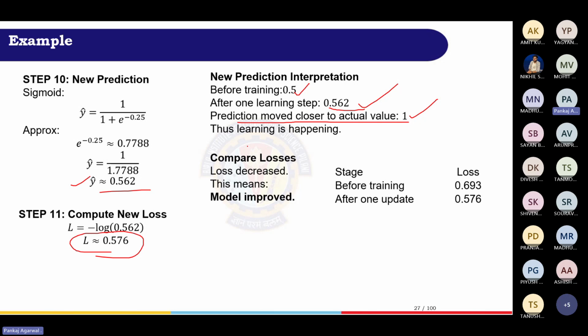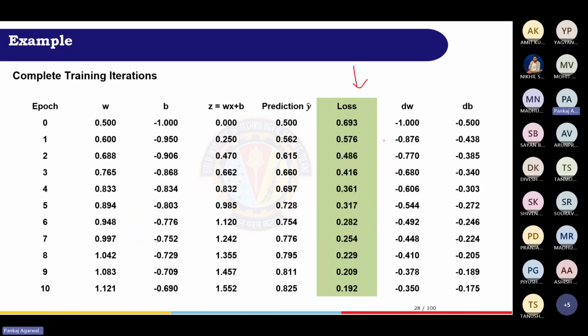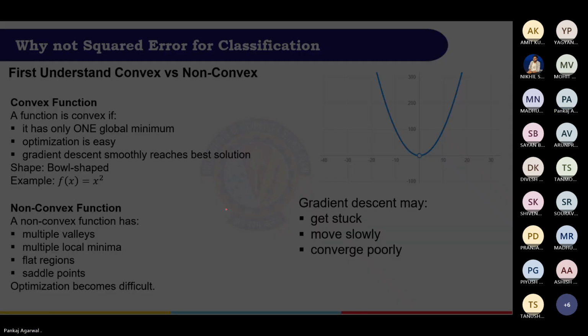So that is what we wanted to understand, because initially before training, this was the case, and this is the loss right now. So this gives you the interpretation, and you can extend it if you have programmed it. You can see the loss is decreasing. Then I have already told you that you have to control the convergence part as a programmer, right? Either you can define that the loss should be within this particular range, or you define the number of iterations, right? That is something that we have to do.